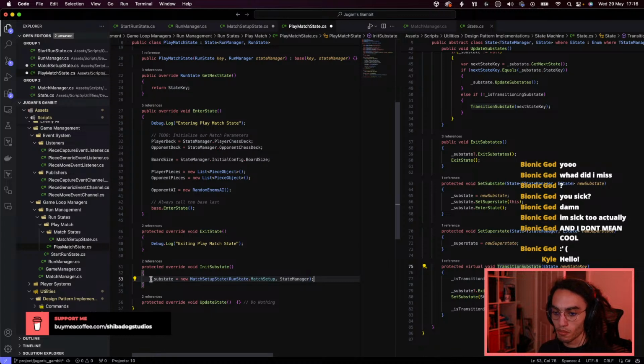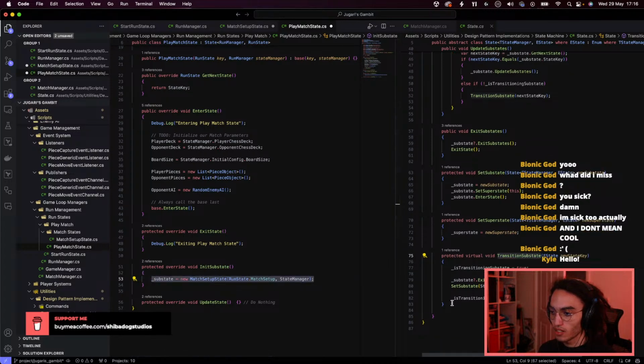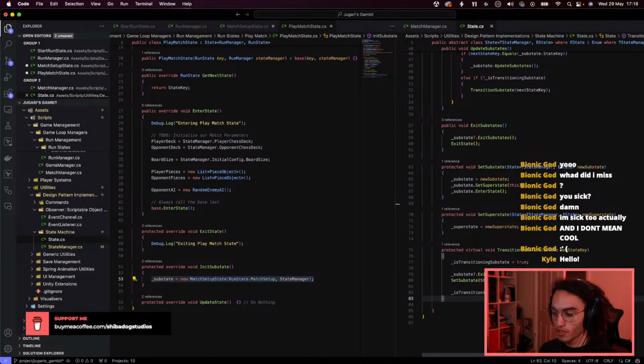Okay, yeah, we do want to make an instance of the key, perhaps protected virtual void transition substate. Ooh, better idea. Let's just have a bool ephemeral, which we can have false by default.